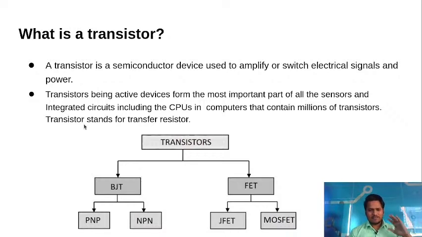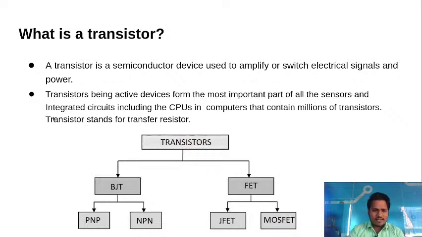In the mic we are giving a low signal, and the voice which is coming out to the speaker is becoming louder. So this is called amplification. So a transistor can be used as an amplifier, and also it can be used as a switch. For both applications there are different kinds of real projects which we will be doing in this video, showing how it can work as a switch and how it can work as an amplifier through different circuits.